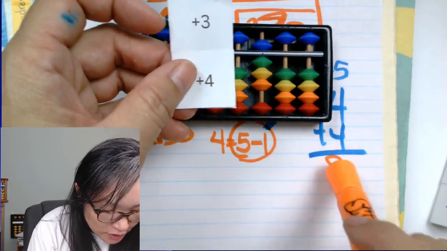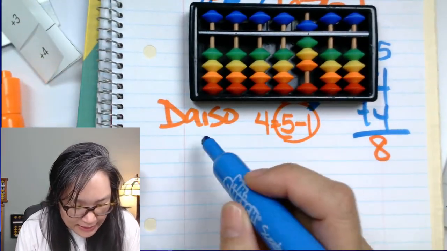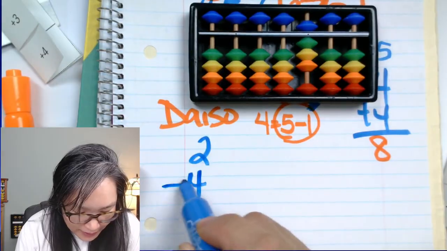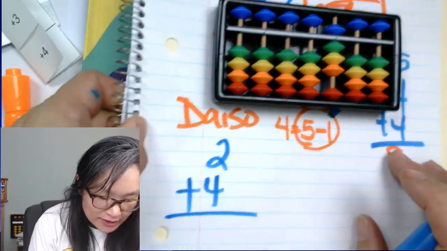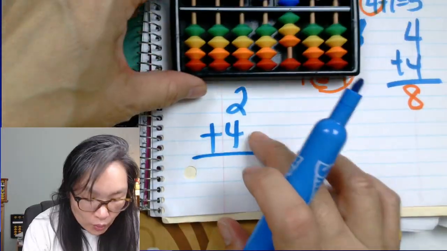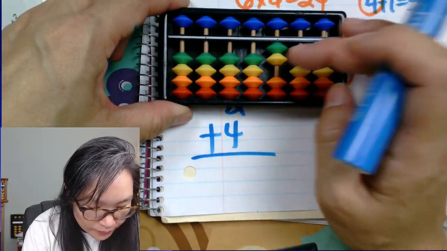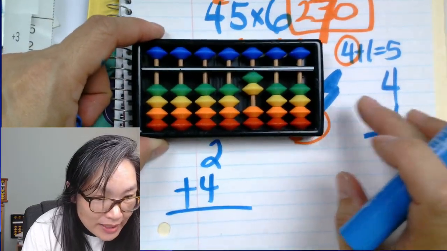Okay, so let's come back. Let's do 2, right? It's easy. We know how to do 2 plus 4, but the idea is understanding the fundamentals, understanding the basics, understanding what we're trying to do. When we do the 2, here's my 2. I want to add 4. There's not enough beads to add the 4.